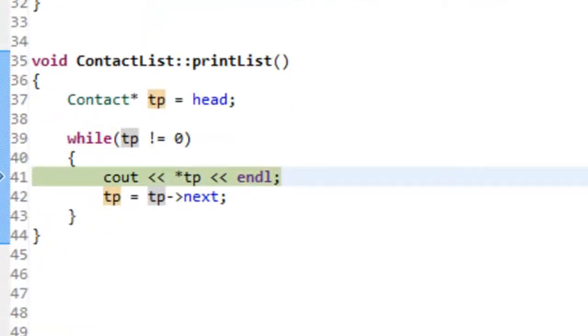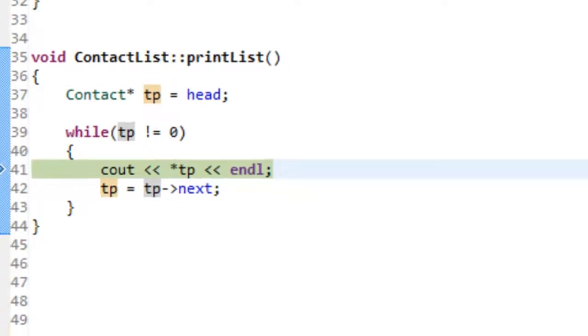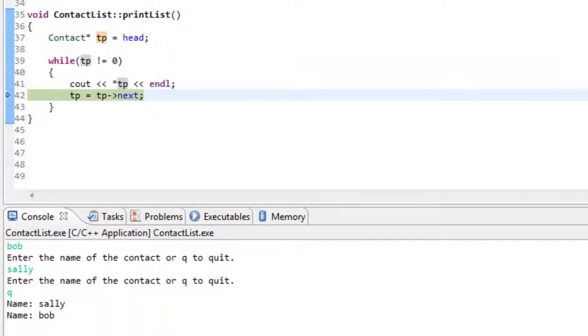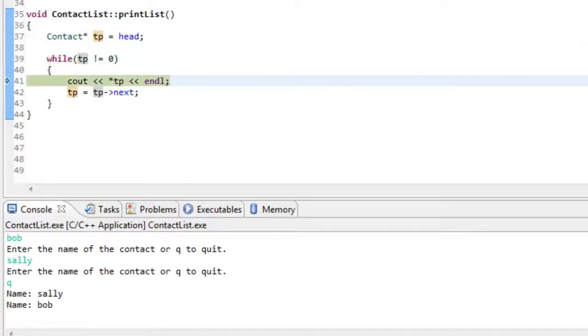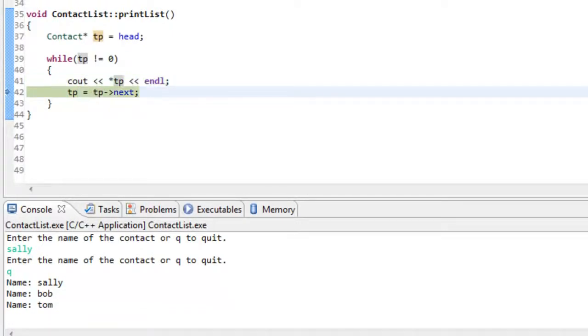And we go back and get into the body of the while loop again after we test TP is not equal to null. And now we're going to do another output of TP. So I'm going to just kind of step through this. I think you guys get the idea. We got TP again that's going to be updated. TP is still not equal to null, so we get back in and we output the last node. In this case, it would be Tom that we typed in. So we'd output the contents there for Tom.